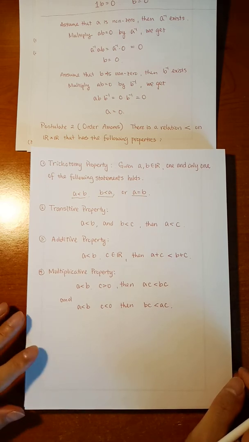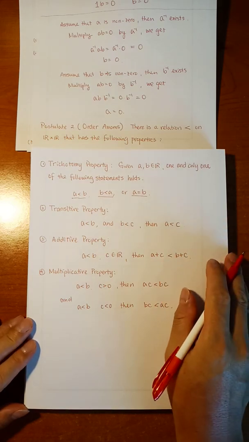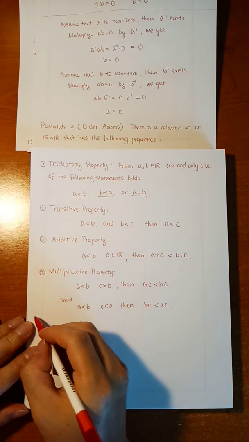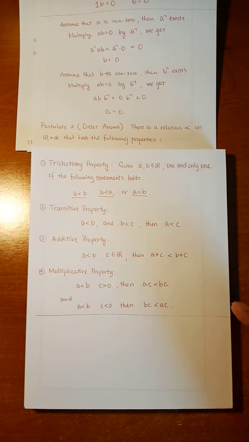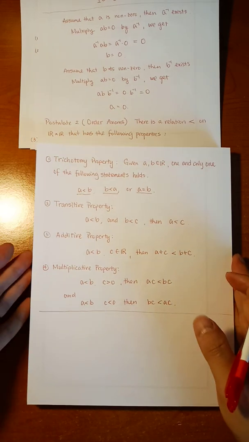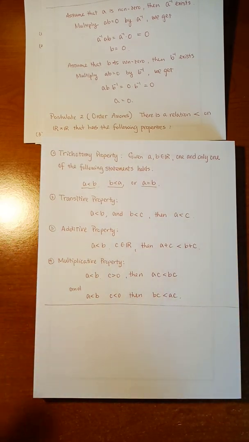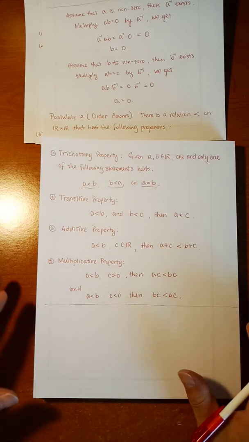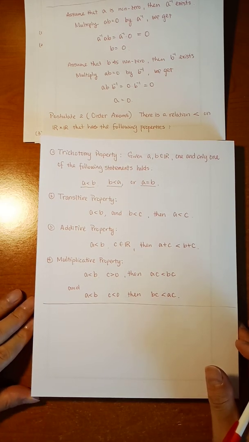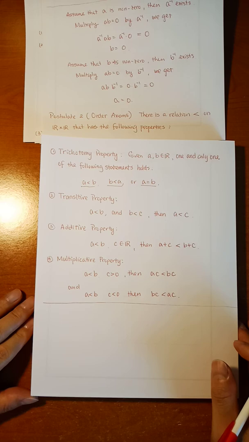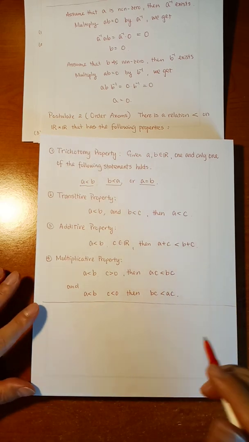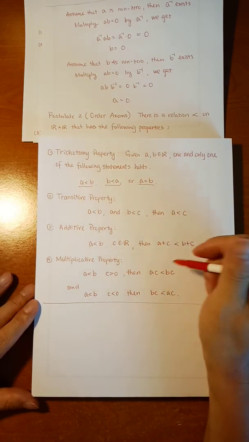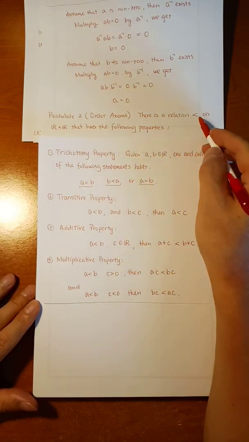Correct? So this is the complete postulate 2, the order axioms. All this is straightforward, common sense for us, but here we just try to list them as the basic ground stone for common sense. Many properties will come from this postulate. In this postulate, we only define the less than case.